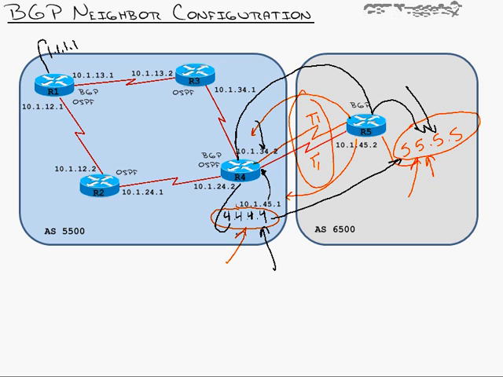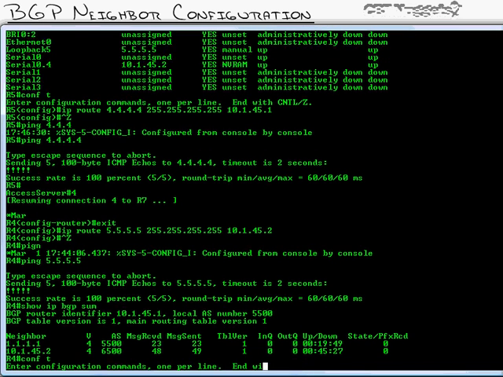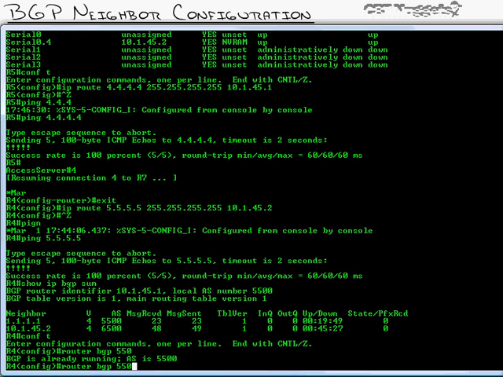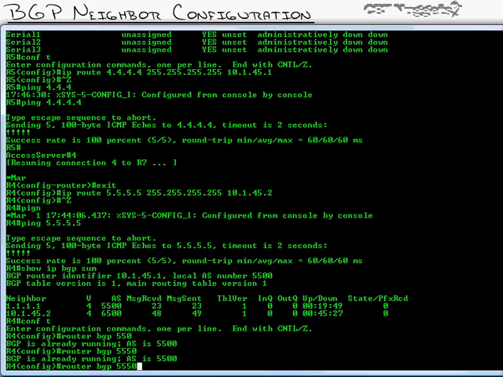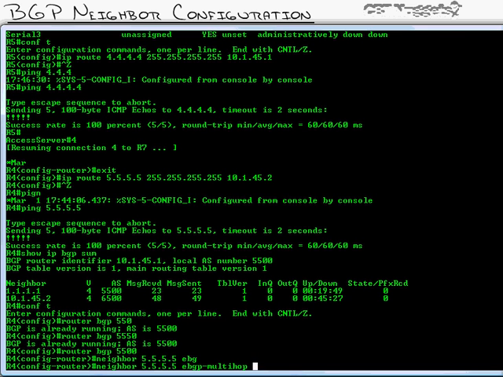Then, after we configure the loopback update source, we follow it up with this command. I go into the routing process, and I would type in neighbor and my new neighbor relationship that I created, and here's the command, eBGP multi-hop.